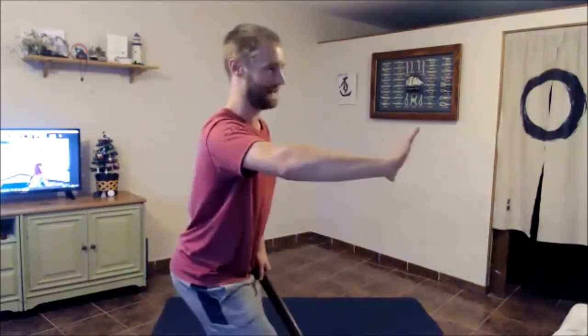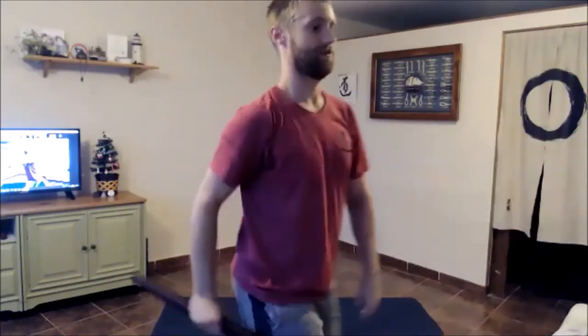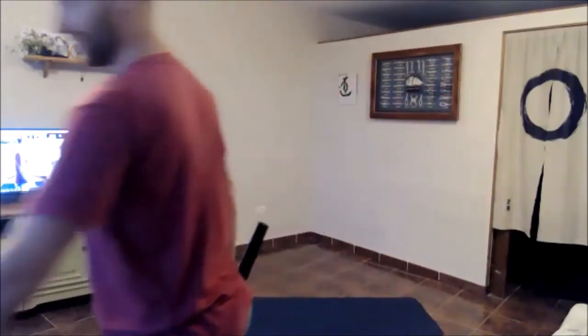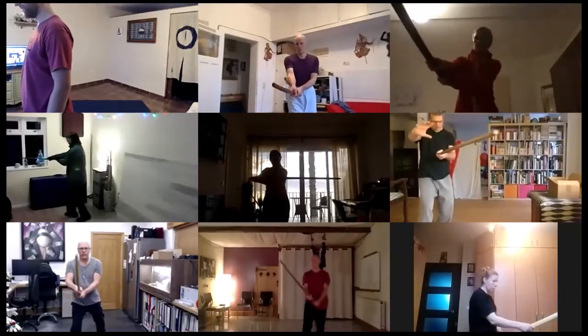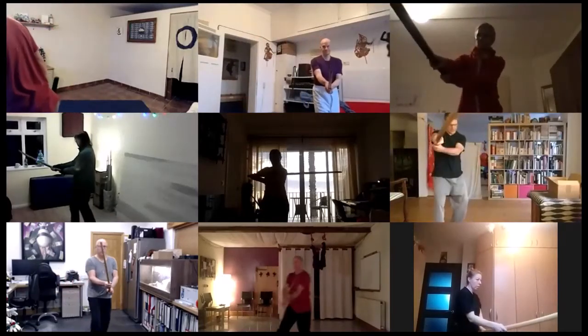So if you think in terms of this, you've really got a sense of slicing out, but the person's right in front of you and you've got a sense of this slicing out. Now it's quite dynamic, but small. It's a small move, but it's very dynamic. So it's slicing out this way. Slicing out this way. Let's try a few more. That's it. Good. Got it. Great. So good.